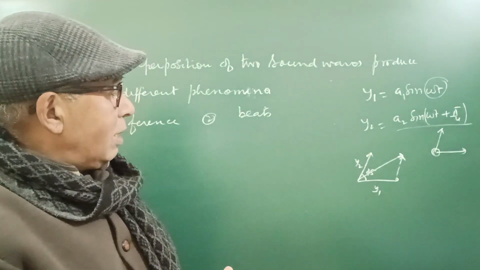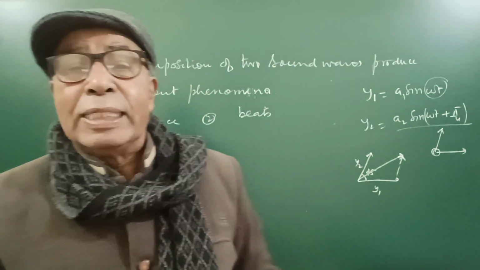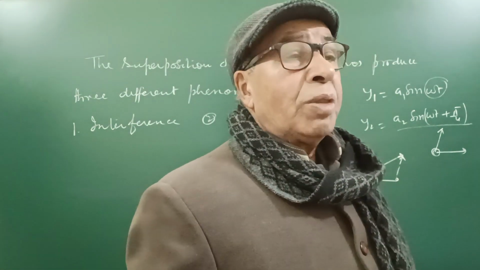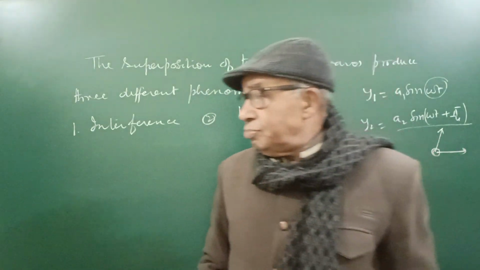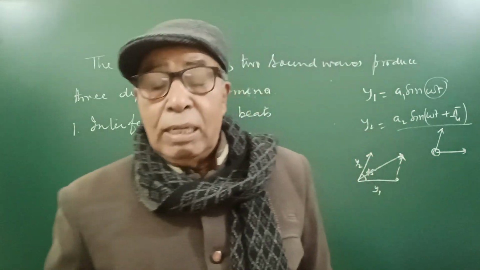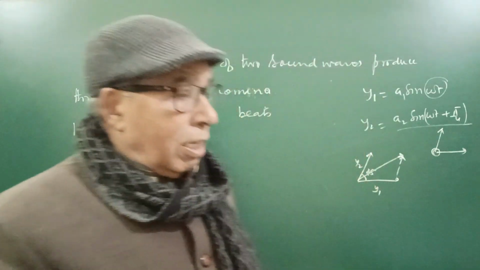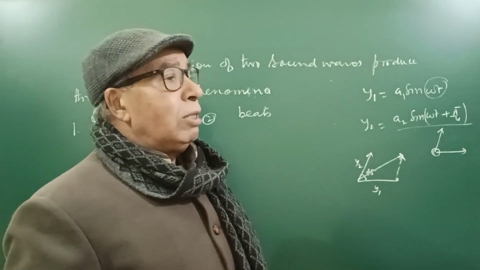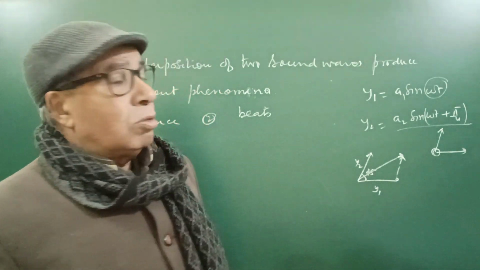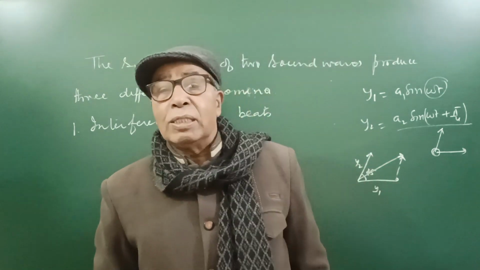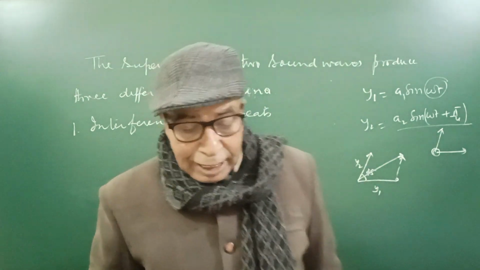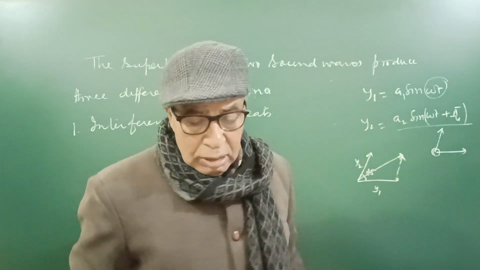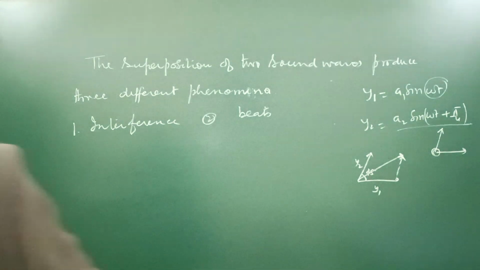I will take mathematically, law of parallelogram. If any two vectors act along the side of parallelogram, then vector sum of the two will be represented by a diagonal passing through common vertex. And if R1, R2 vectors make angle theta, then magnitude of resultant R is equal to under root R1 square plus R2 square plus twice R1 R2 cos theta, like that. The same thing will be taken here in terms of these wave phenomena, wave functions.